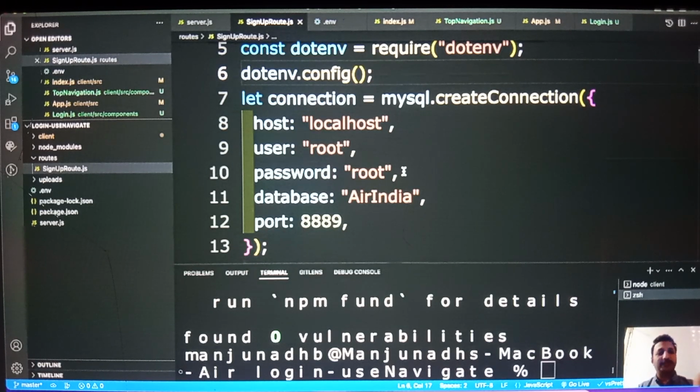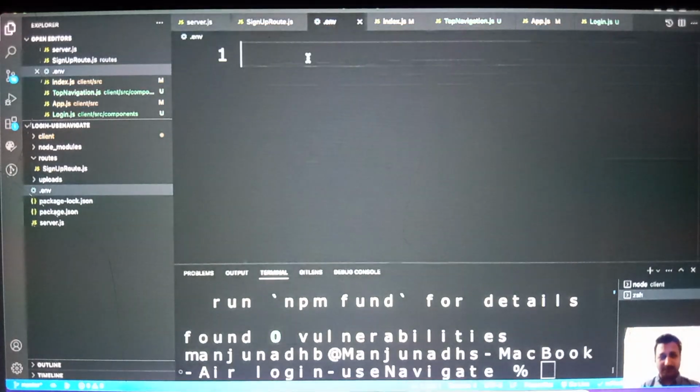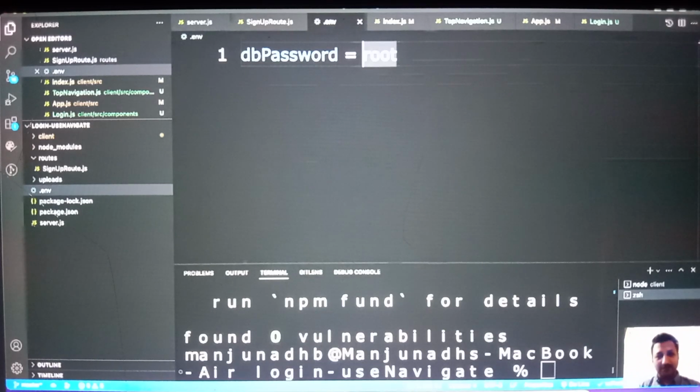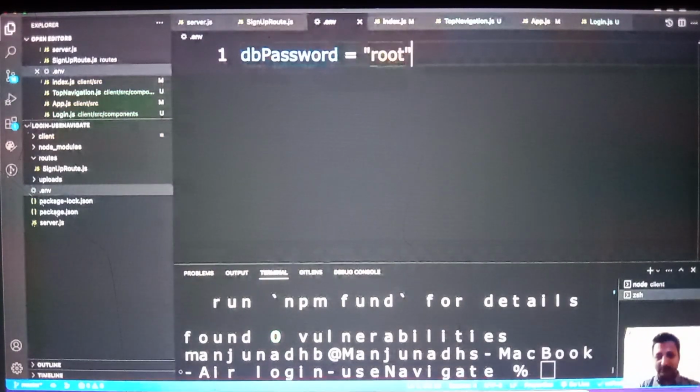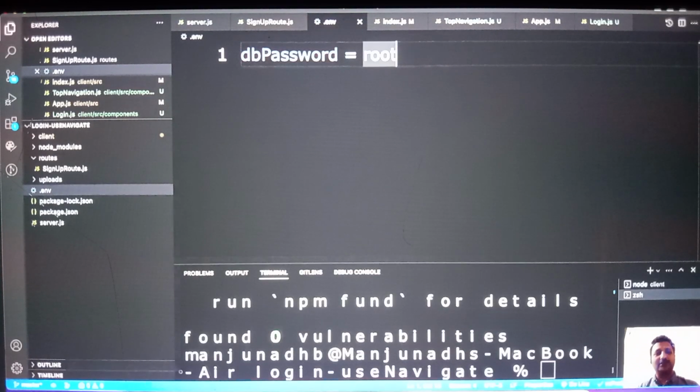I wanted to keep it in a separate file. What I will do, I'll say DB_PASSWORD equal to 2. This is the password I have given. DB_PASSWORD is the variable name I have created in the environment file, and 2 is the value.